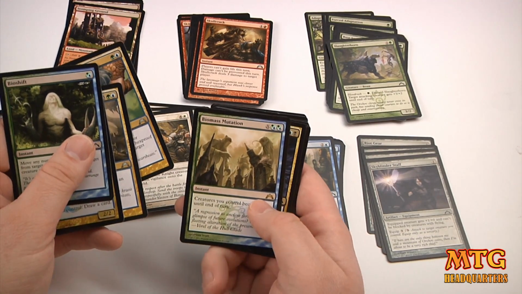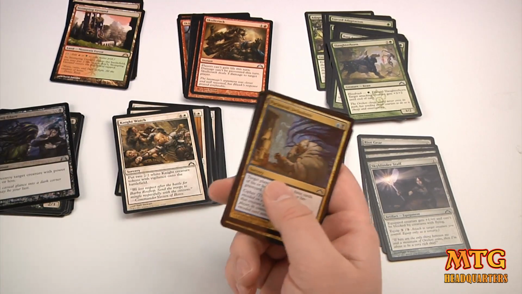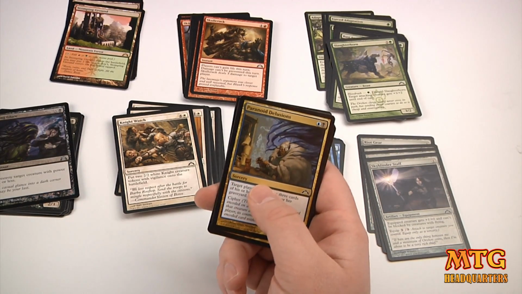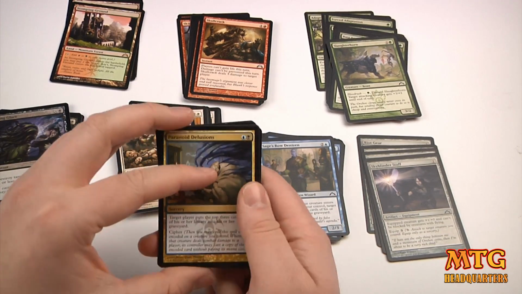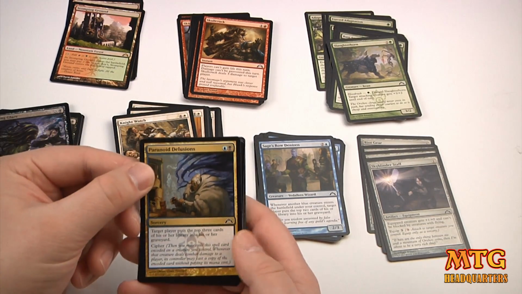And Biomass Mutation. I'm sure there's a win condition with it. I just have never played it. So based on the early dual color cards right now, I'm not seeing anything I absolutely love. So on to Dimir. We got Paranoid Delusions.